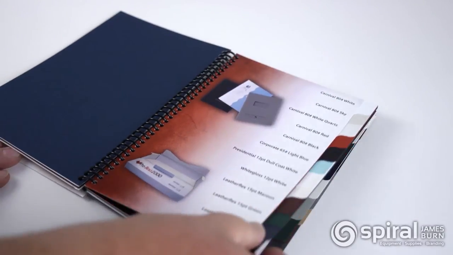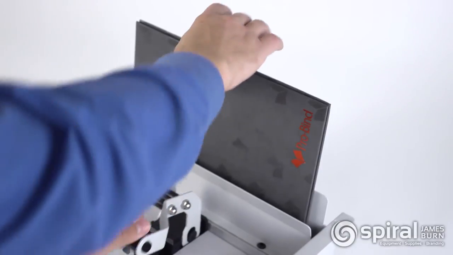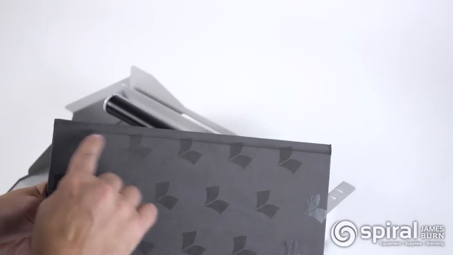When producing hardcovers, the optional hardcover book crimper provides the perfect crimped edge to the spine.